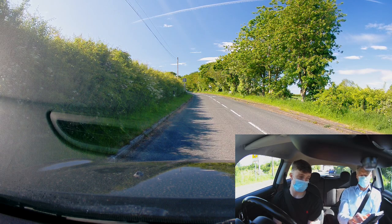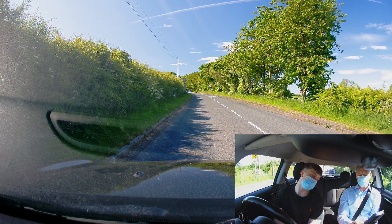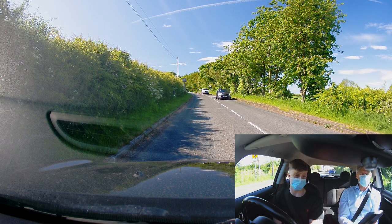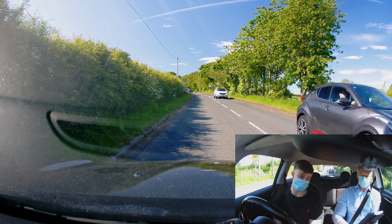So when there was a car coming in the rear, I'm not saying you should never overtake when there's a car coming. Now if the road was a lot wider, I'd expect you to go past, but it wasn't that wide, was it? So if you're unsure, just slow down and give your brain a bit more time to work it out. Do you agree? Yeah.